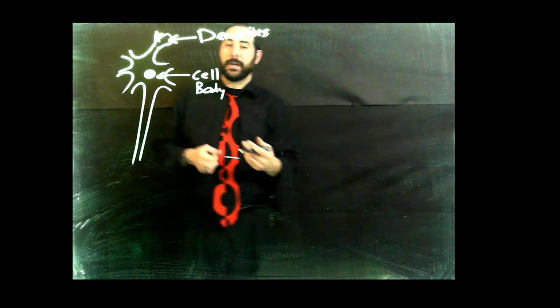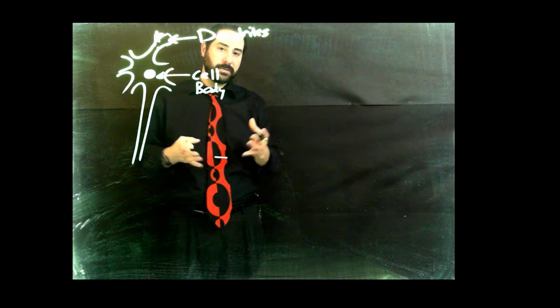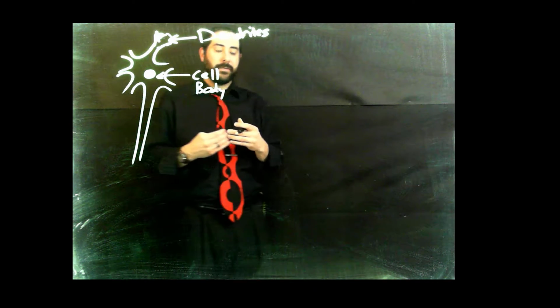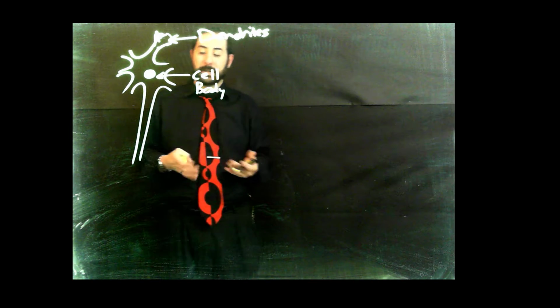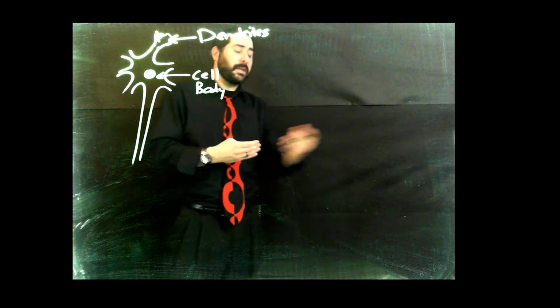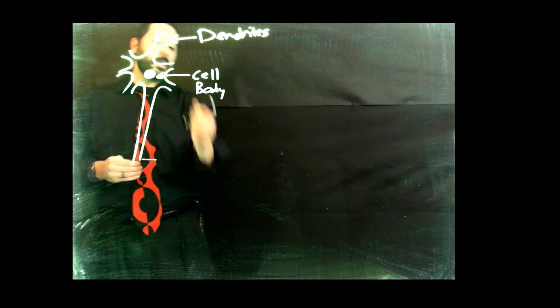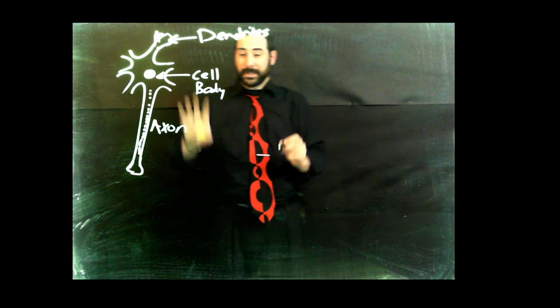Now, neurons are special types of cells because they conduct electrical currents, or they send a message in the form of an electrical current. If we get a message from another cell through the dendrite that says, hey, we should be sending on this message, then the cell body is going to encourage that, and it's going to send that message down this long extension off of the body. And this is what we call an axon. All right, so that's the three main parts.